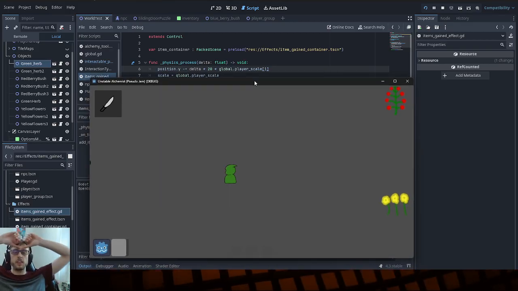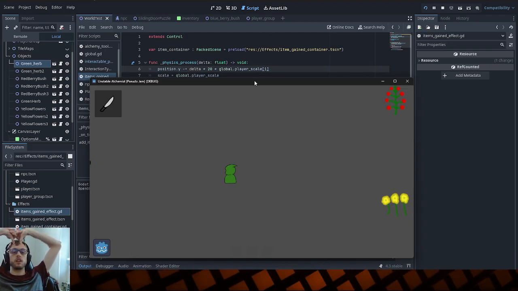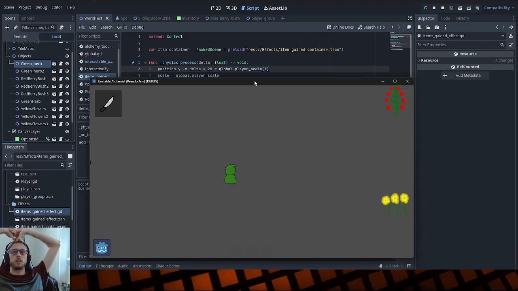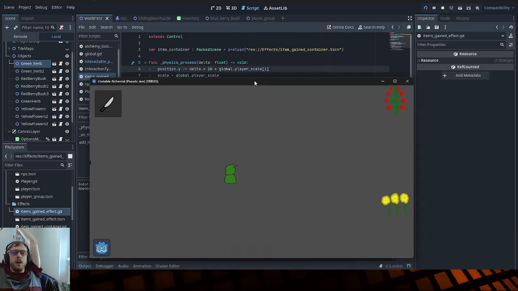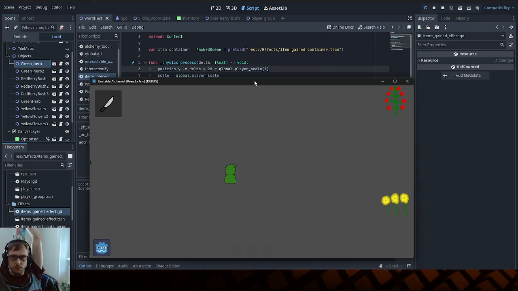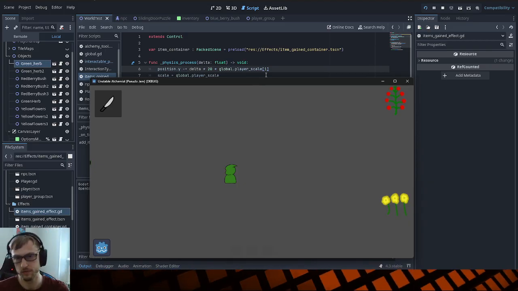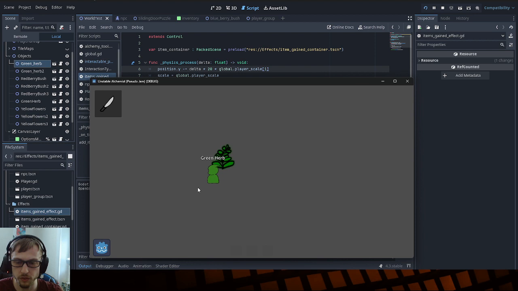Oh my god, is that why my character's jittery? Oh my god, I know why the character's kind of jittery. I think it's because of the grid.